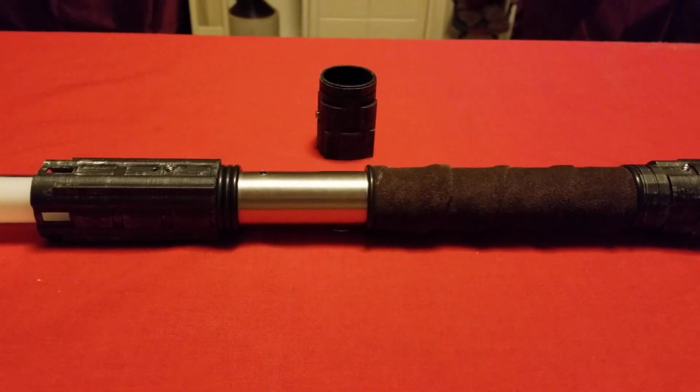So let's just get the visual tour going one last time. I like the architecture, or the geometry, present in this. I also kind of like how you've got that little bit of space. That always seemed kind of weird to have, like this area right here, right up against the blade. I like the space. From just a purely mechanical standpoint, it would make a lot more sense. And actually, this does sort of have windows. That's the other thing I like. I like windows on my sabers. These windows are not the most amazing, but they're good enough. I like them.